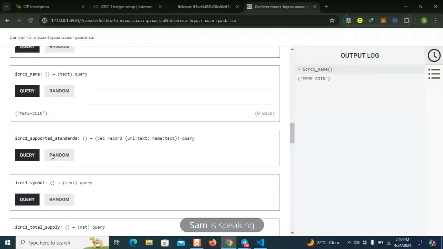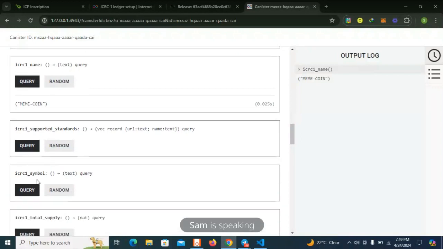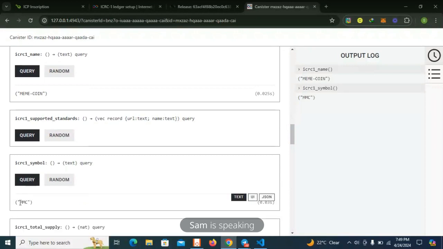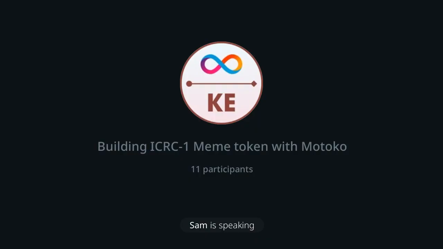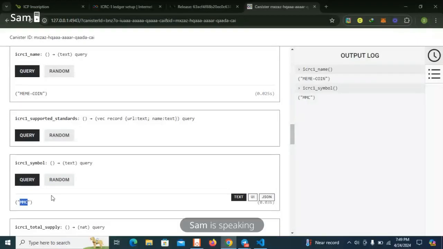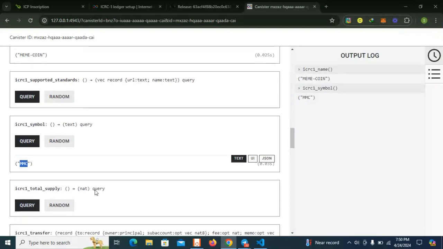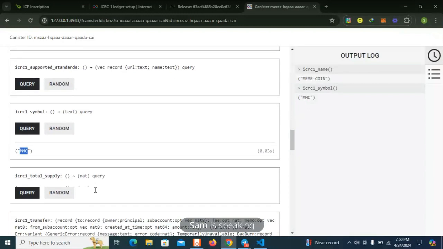And the second one is the ICRC symbol, which should be this. All right, so this shows that our code ran successfully and we were able to deploy the token canister on the internet computer.